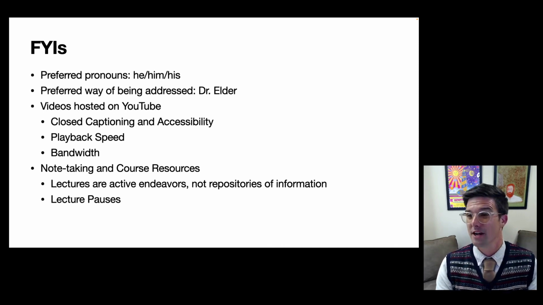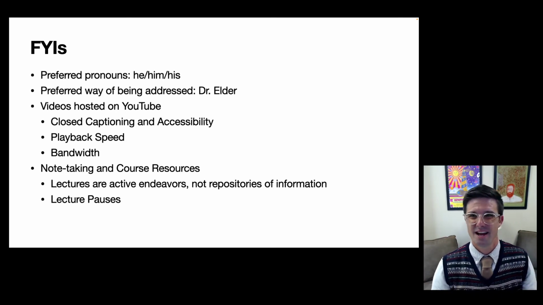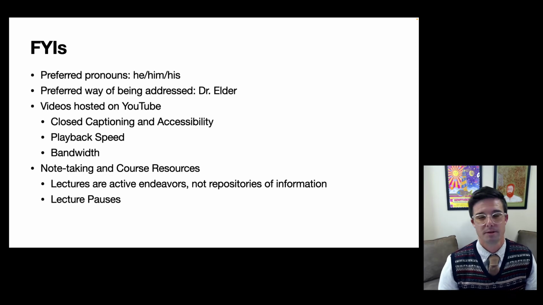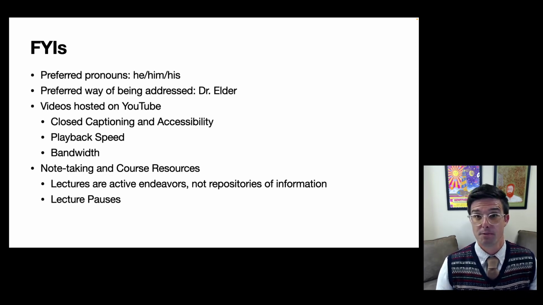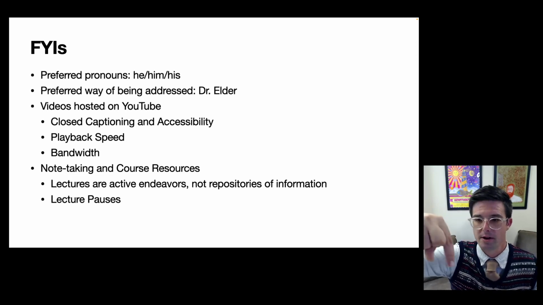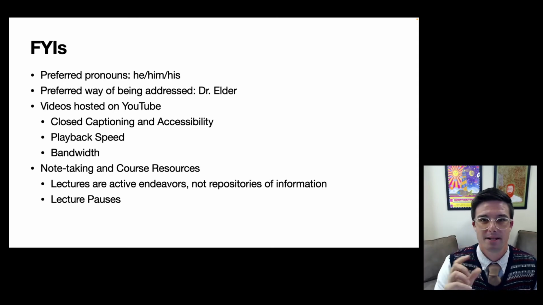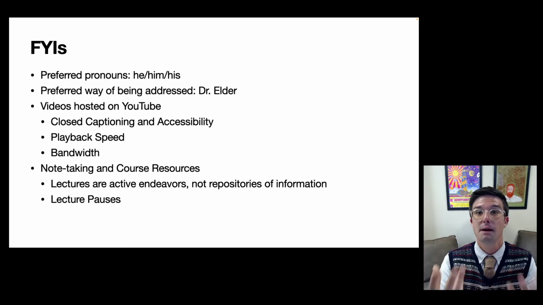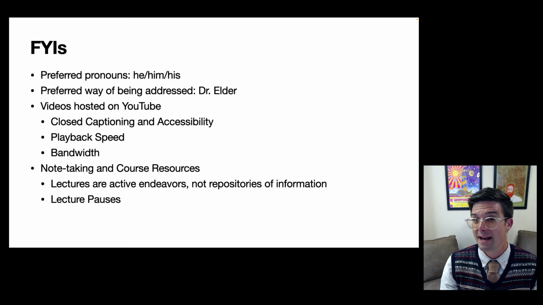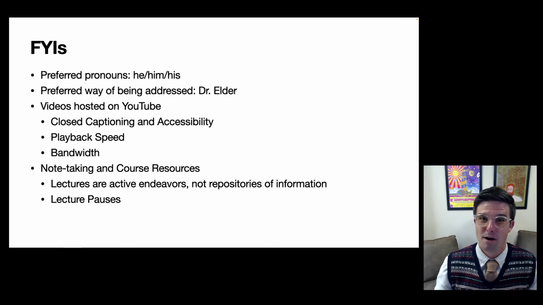I host videos on YouTube, which you know because you are watching a YouTube video right now, but I want you to know the reasons why I do this. One, and perhaps the most important in my mind, is for the purpose of closed captioning. Somewhere down here, you can push that closed captioning button, the CC button, and it'll bring up a transcript automatically generated by YouTube of what I am saying.